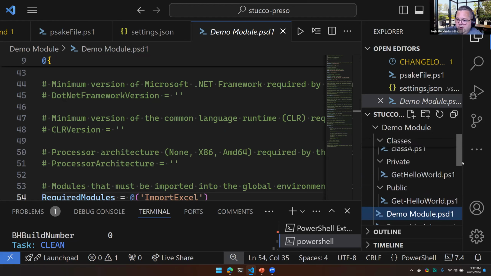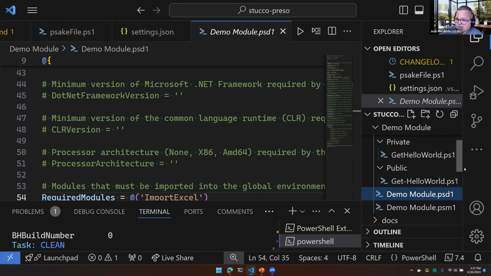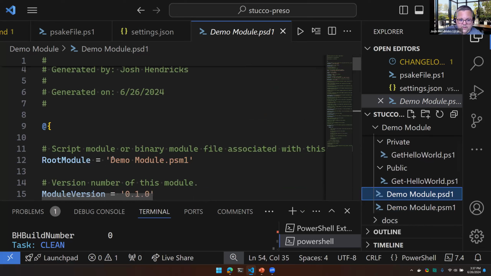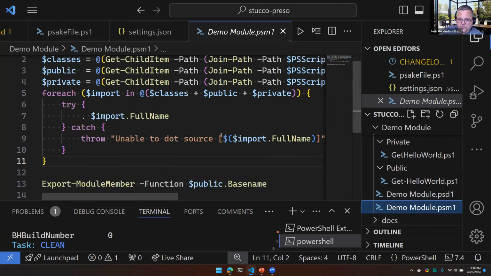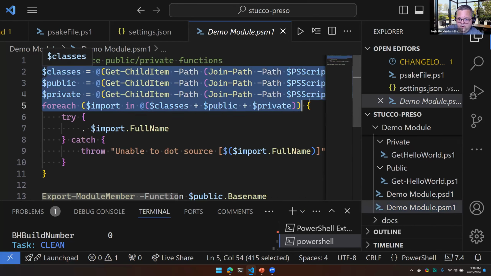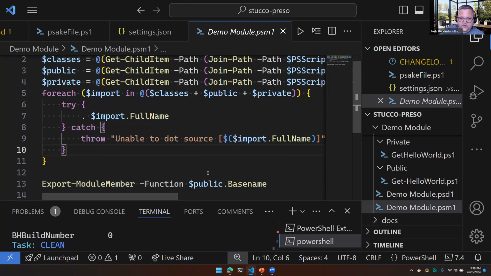If you look at other common modules, you'll run into this pattern quite a lot, where our PSD1, our manifest, let's go to the top here, says this is the start of the module. The root of the module is that demo module.psm1, and then PowerShell will load this file and go and discover your source files, your functions, your classes, whatever you're using, and then dot source them all into the module.